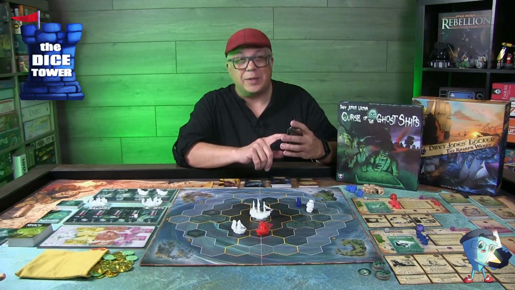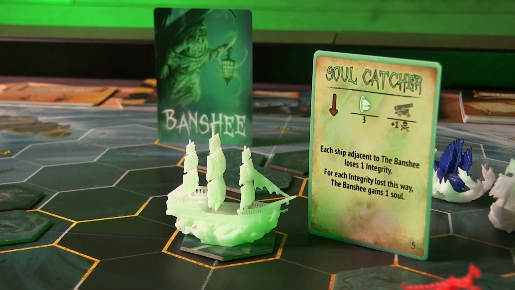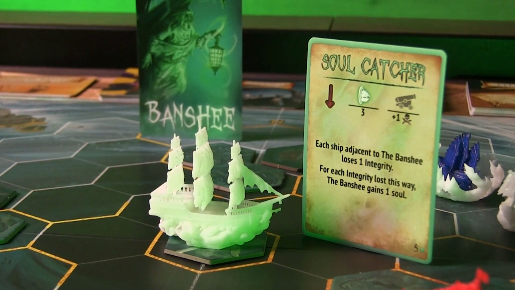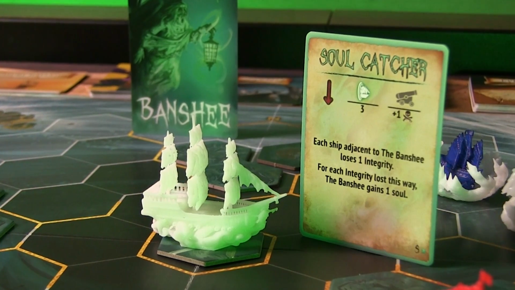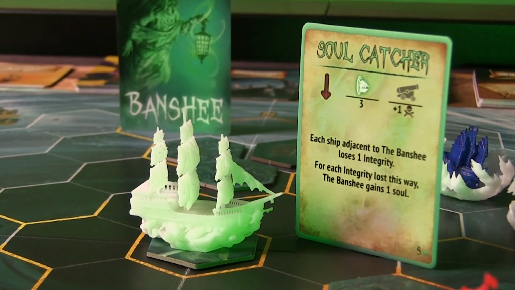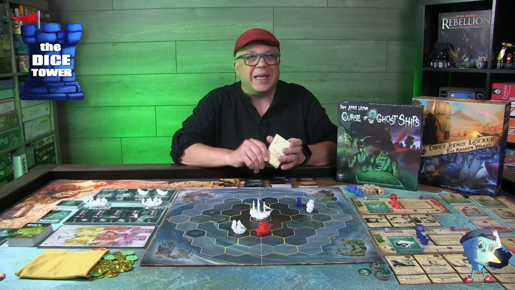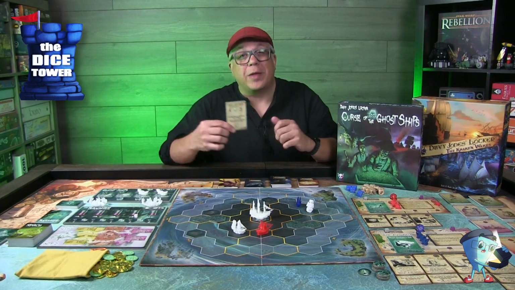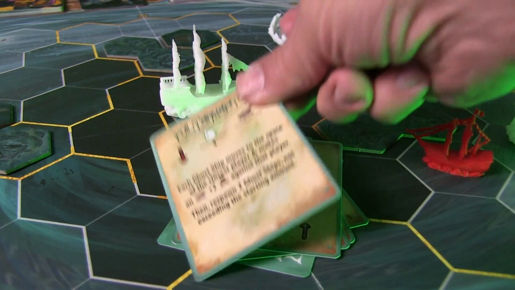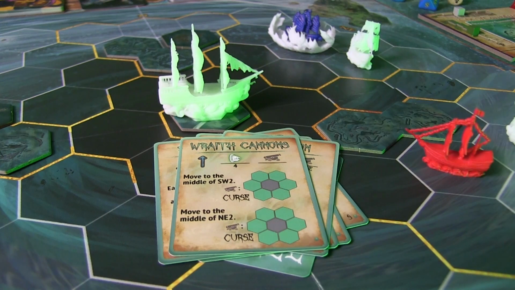And then she's going to attack. And there'll be some modifiers here. It could be a curse that could come up. But here in this case, you're going to just be rolling a normal attack and adding 1 success. But there's some text here as well, where each ship adjacent to the Banshee loses 1 integrity. And for each integrity lost this way, the Banshee gains 1 more soul, adding it to the dial on her particular board. So again, these are the big timer going through these cards. If you don't defeat her before you go through these cards, then they win. The ghosts win. And you know, the ghosts really should not win.